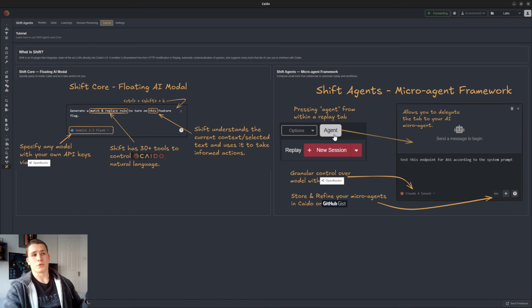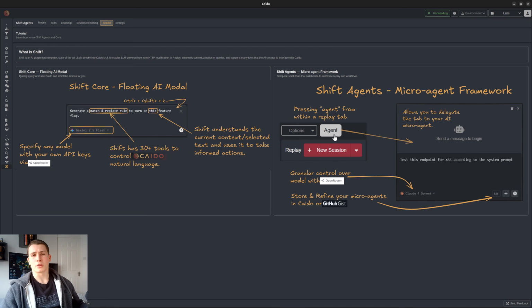But I have really enjoyed using Shift agents for a while. Just using ChatGPT is okay. Listen, you can go and ask ChatGPT what should I test for, but this is really the new meta at the moment. It's basically just putting this into an AI that's actually going to do some of the work for you. Because although ChatGPT can generate a lot of payloads for you, it's nice to have an AI that's going to test individual payloads and then iterate on it itself, which is going to be super nice.